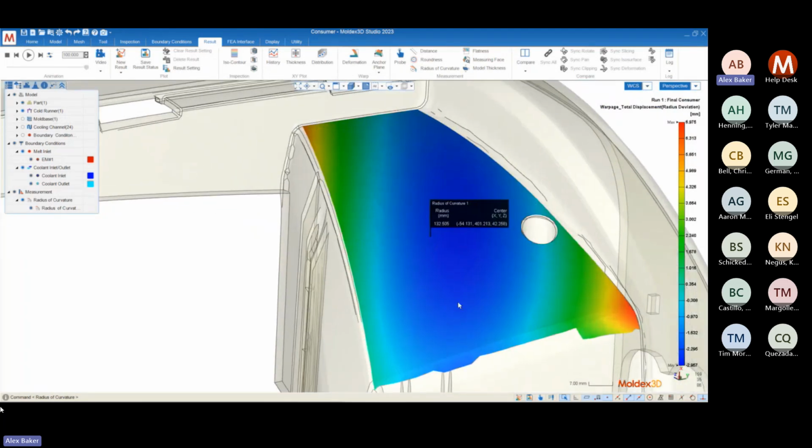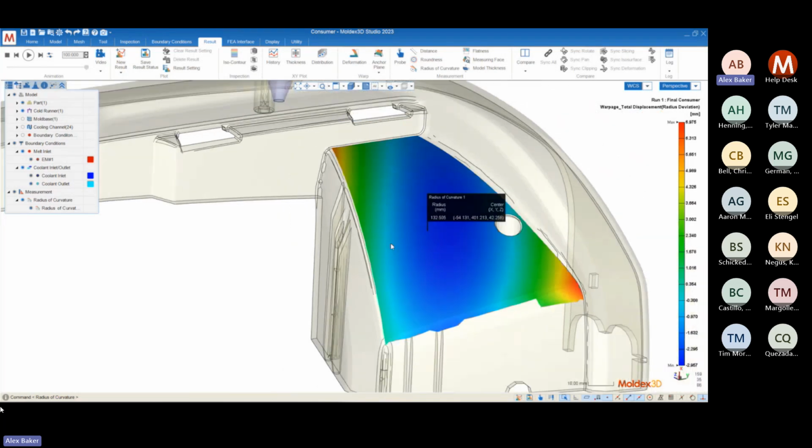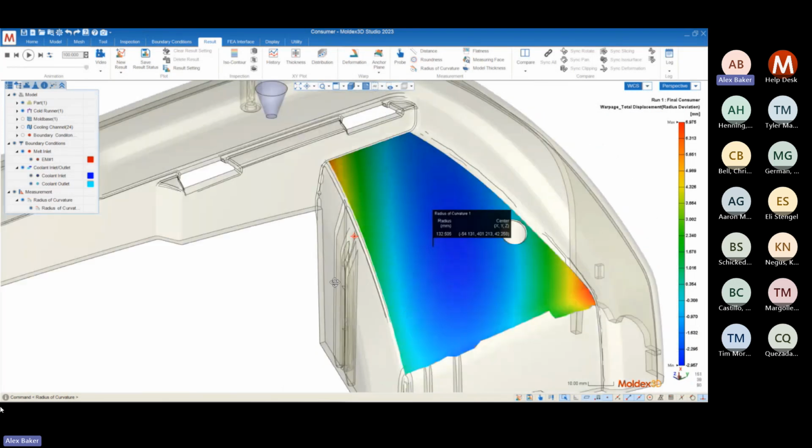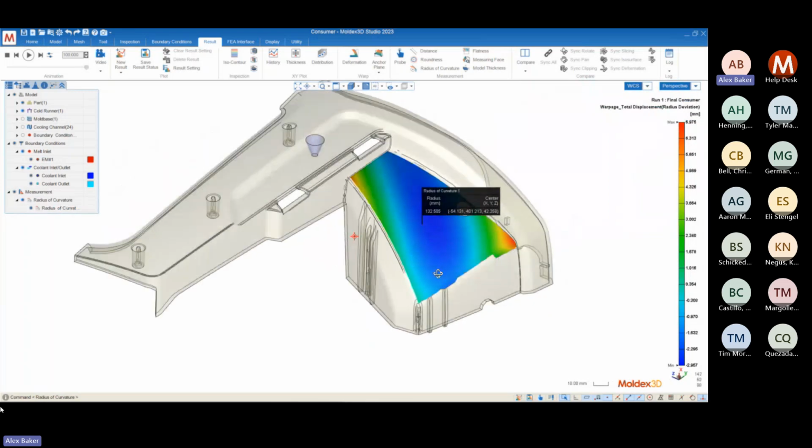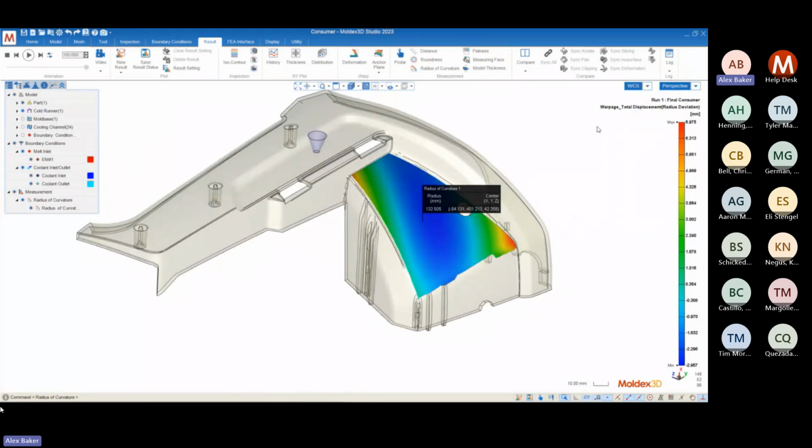All right, so we see that the average radius is kind of the green color, because the maximum and minimum on my scale are positive and negative. So the 0 would be our average radius. And theoretically, if we have a perfectly round or perfectly consistent radius, then the deviation between the maximum and minimum would approach 0, just like the flatness.